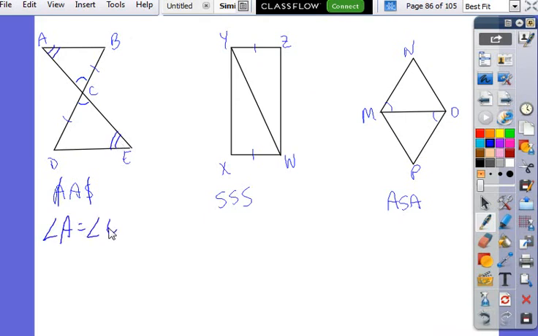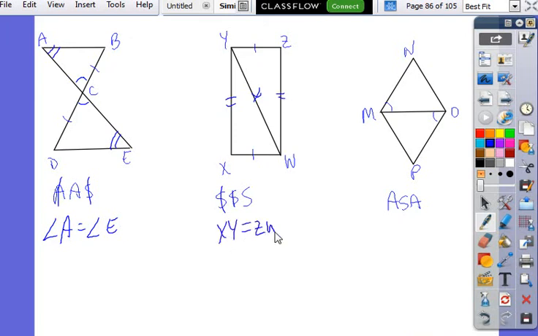Why is this one okay to do one letter and the last one was not? Because this is all you have. I don't have another angle at E. So when I say angle E, it's obvious what I'm talking about. Not another angle at A, so it's obvious what I'm talking about. What can I mark on the second one that's already taken care of? The congruent stuff in the middle. And then that takes care of two of the sides. So which one is not marked yet? That's XY and ZW.